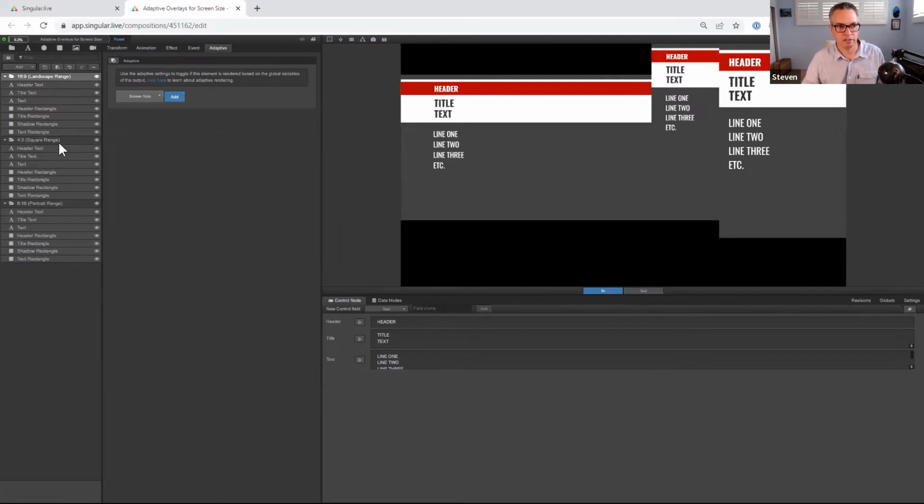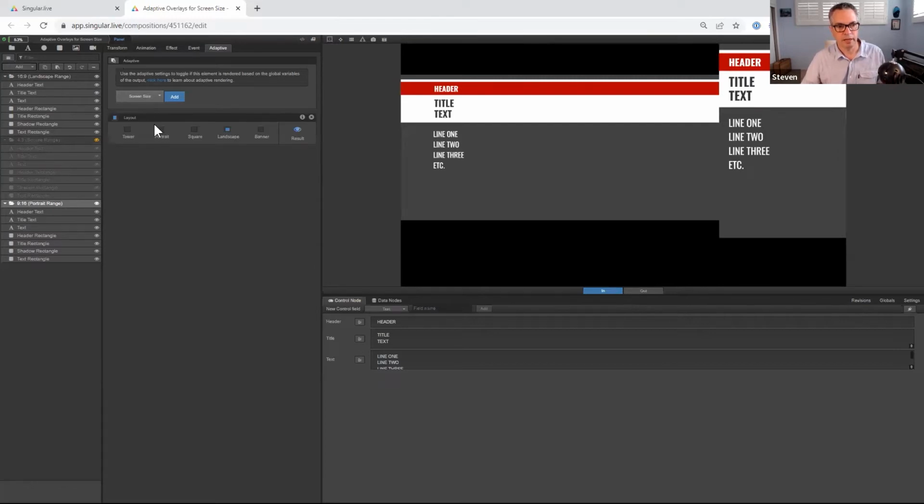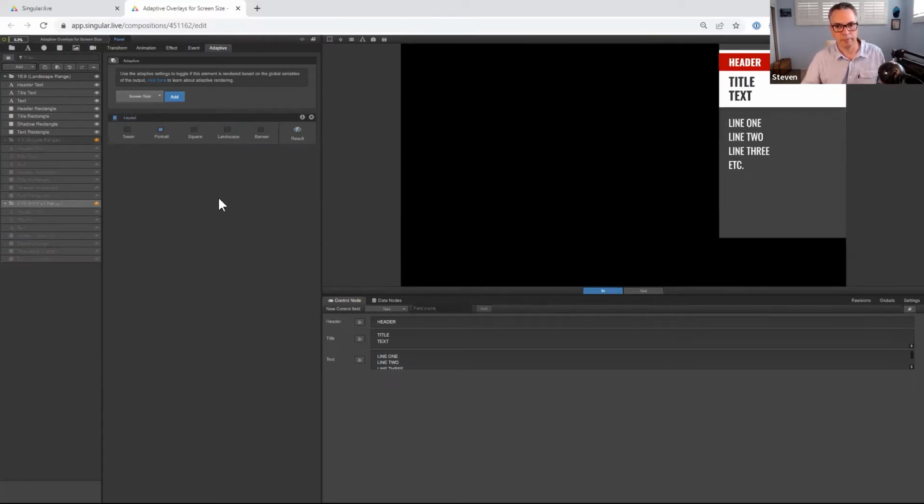Again, the naming convention is consistent, right? 16 by 9, but we're in the panel, and I'll go ahead and paste for landscape. That one was already there. This paste feature is so powerful because you can see the number of clicks I'm saving myself, right? I just go here, it's on the clipboard, paste, and now we're going to turn on portrait and turn off landscape. Immediately it turns off because we're in 16 by 9, right? 1920 by 1080 is within the range of landscape, which, as you can see here if you roll over, is the range. And that will become more obvious when we get to the responsive output. We'll get back to that.